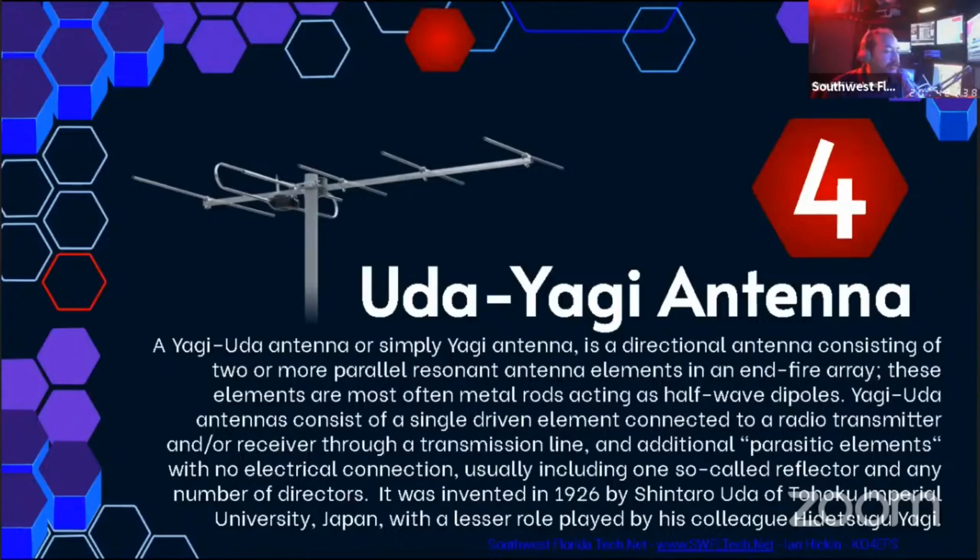Yagis are how you do it. I've got a vertical up 35, 40 feet out here, and it works wonderfully. But the truth is, it doesn't have the performance of a Yagi that's 10 feet lower than that. Yagis just give you so much more.